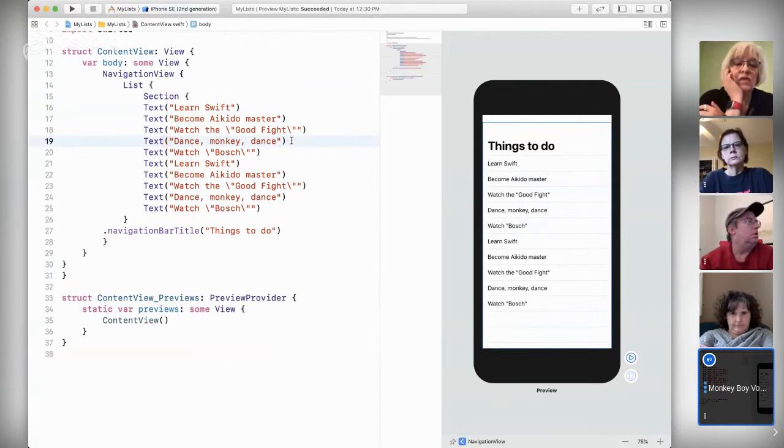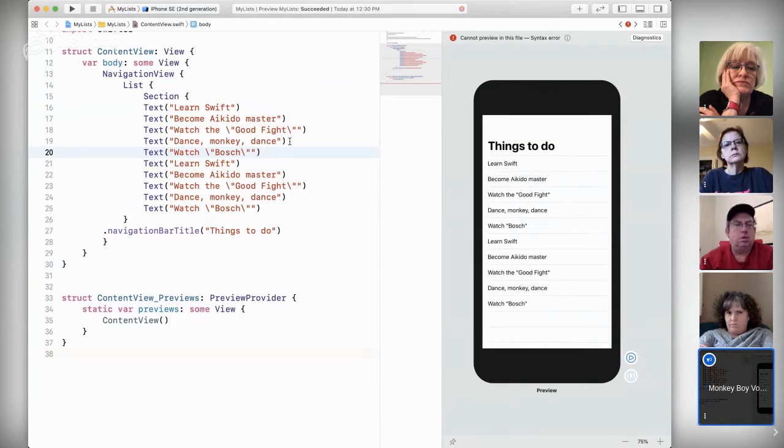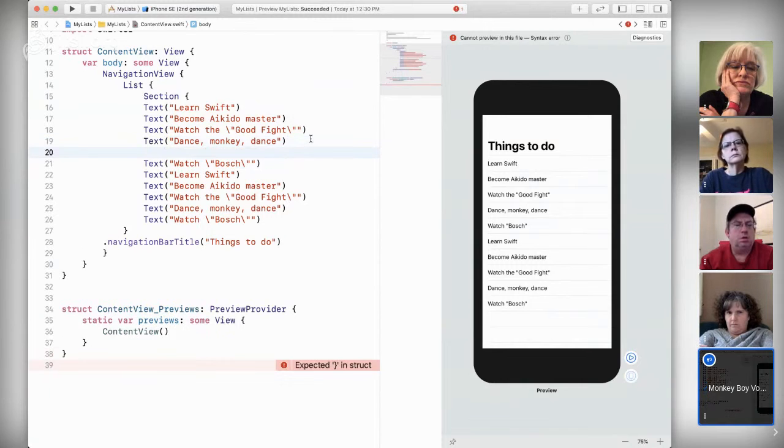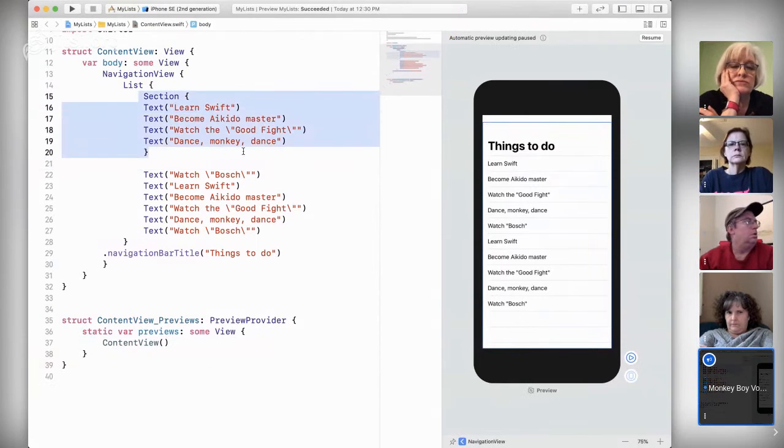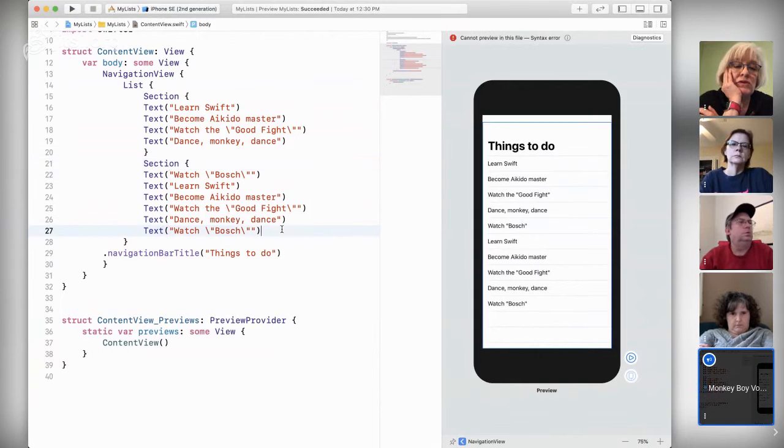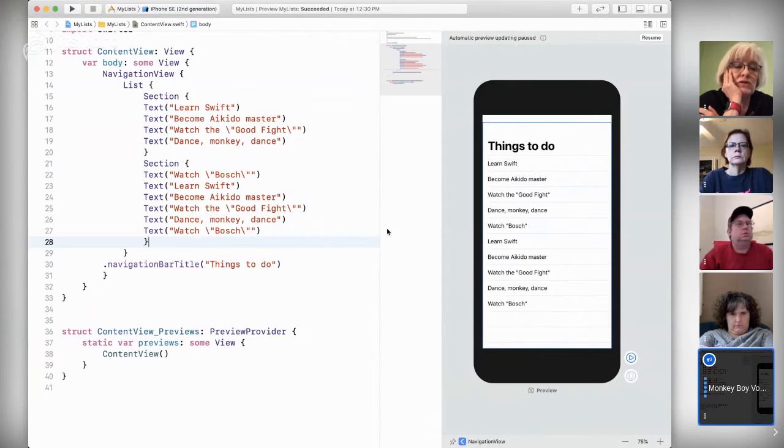And I'm going to make a section. Actually, you know what? Let me get rid of that because I'm going to close that bracket here, I think. So this area right here, this is one section. And then I'm going to make another section. This will be the other section. Now, right now, that doesn't mean much. If I run it, build it, it just looks the same. I've set it up into different sections, but I haven't done anything with it.